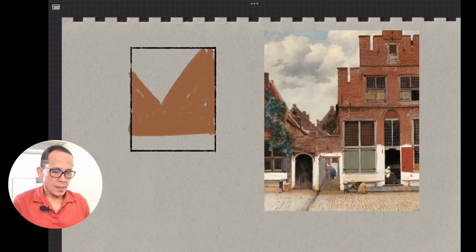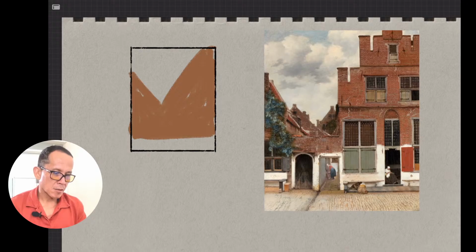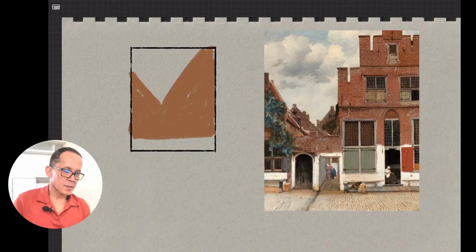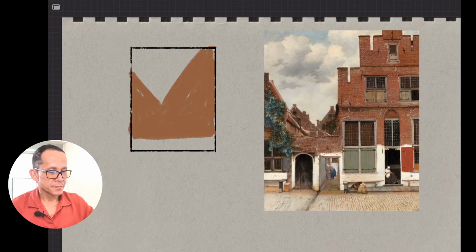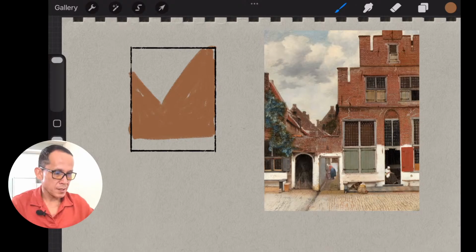Just like in shape composition, tonal composition, the dominant thing is red. The second thing, the counterbalance, or the secondary element, I believe, is the blue sky. You could argue it's the ochre at the street, the ochre white at the street. Let's give it some blue here. Let me just use color picker.